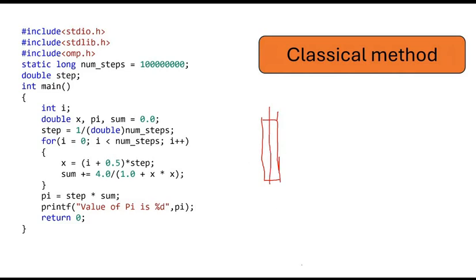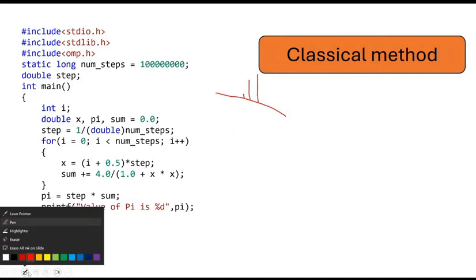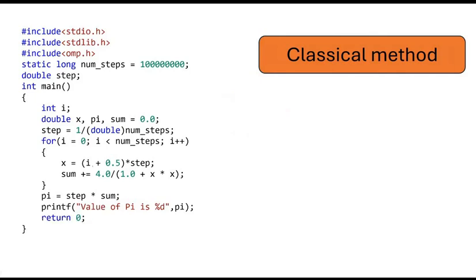0.5 is the midpoint, and it tells the computer to calculate the area at this point. I don't care if the area is different because it's a curve at the end of the day. So the area at this point and the area at this point will be a little bit different. So I will take the midpoint of these 2 points and find the area there. So this is what 0.5 achieves, and I'm multiplying it by step.